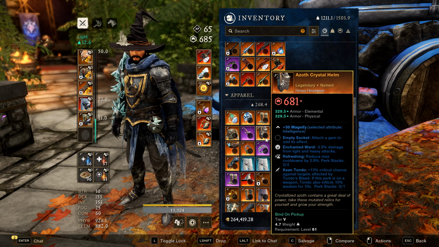But the reason why Enchanted Ward is so valuable is because a lot of the mobs will do light and heavy attacks, and that reduces all that damage by 4%. The only thing that this doesn't affect is abilities. Bosses won't have very many abilities, so Enchanted Ward is super good at reducing their overall damage. And Refreshing, it's just there to increase your overall DPS.